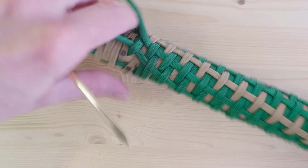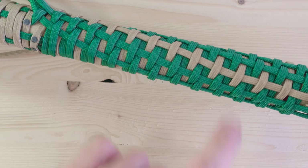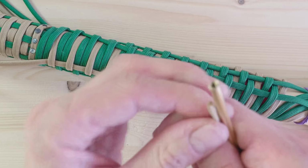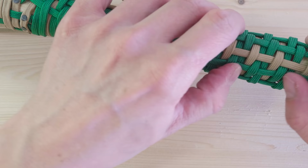So, at this point, we repeat the same sequence again. It's time to do the primary color once again. Now, if your cords get a bit too bunched up here, you can always push them together to add more.